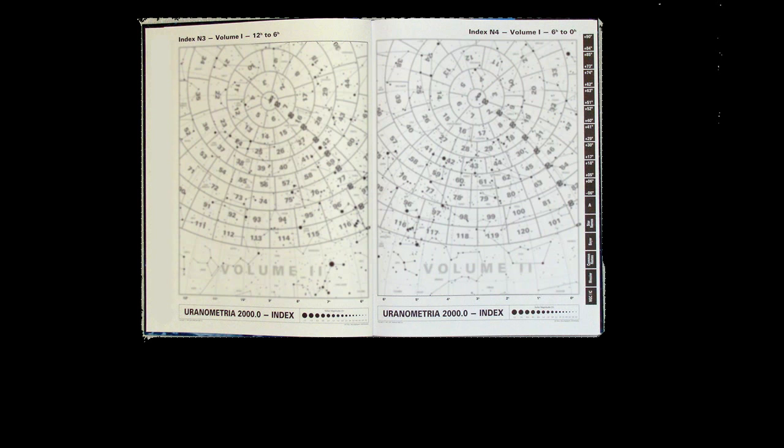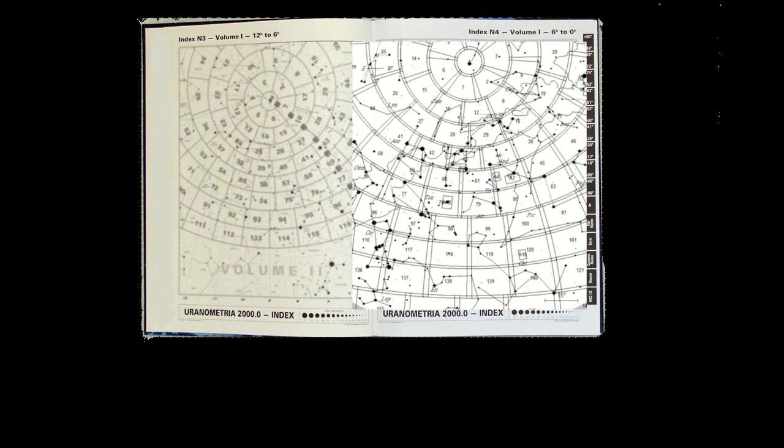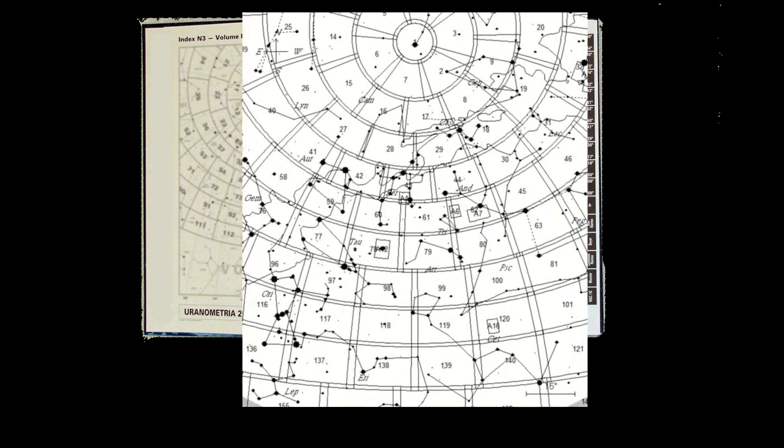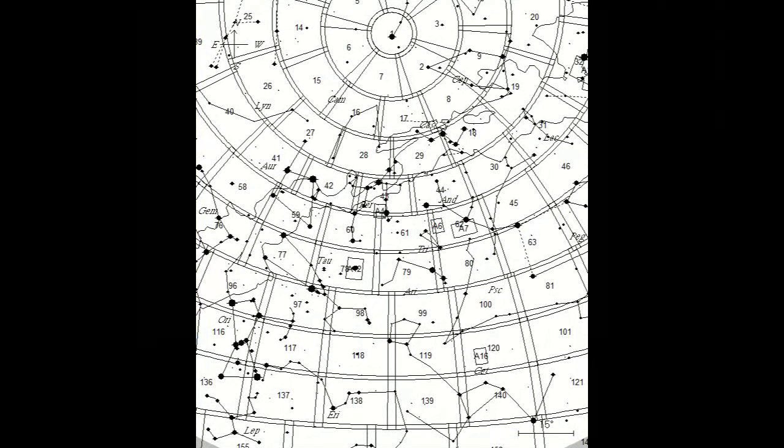This is a more advanced book sold as 2 volumes, one covering the north and one the south. Unless you live very far north or south, you'll need both volumes. Uranometria uses a chart like this, simulated by SkyMap Pro, for the initial step of locating the constellation in the sky. Each volume has 4 high-level charts that allow you to orient yourself between the chart and the sky as we discussed in Section 2.